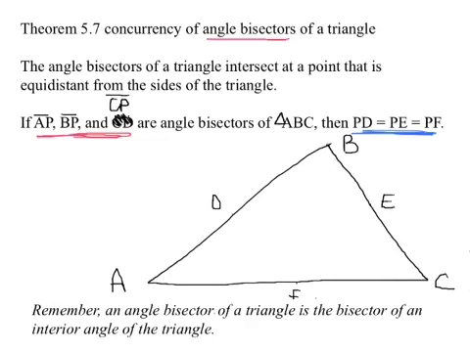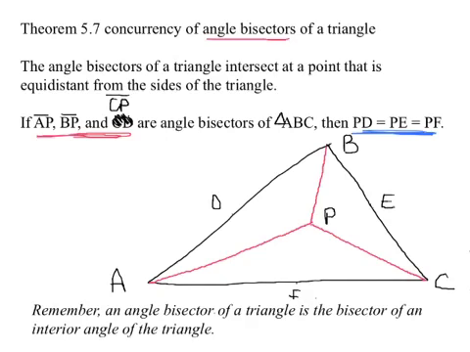So the angle bisectors of a triangle intersect at a point that is equidistant from the sides of the triangle. Okay, so I'm going to draw the angle bisectors here in red. It should bisect the angle. I'm trying to get right in the middle. I just drew, I don't like that one. 3 angle bisectors. No, not much better. Okay, they intersect in the middle, which we're going to say is point P.